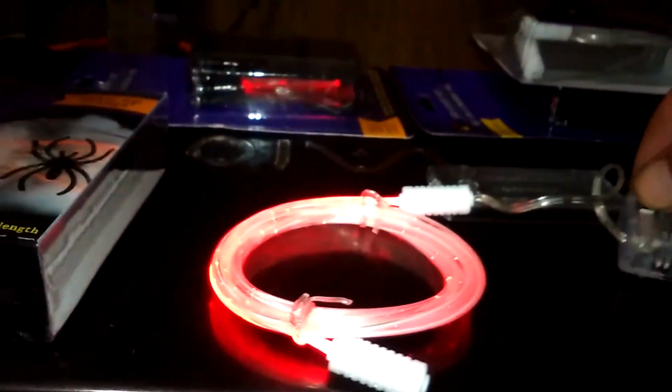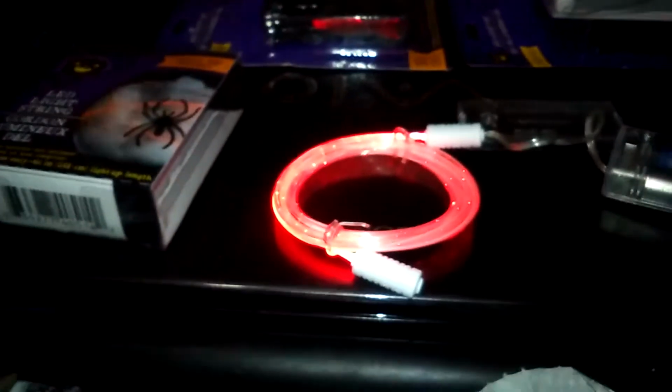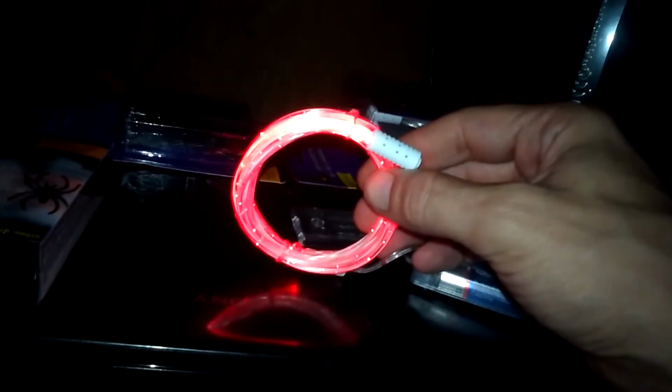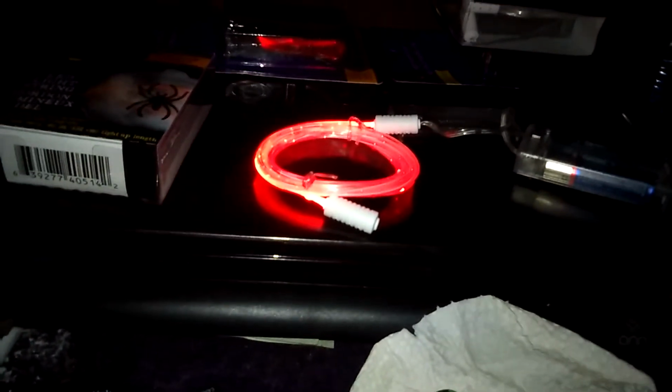It's supposedly orange, but it's not very orangey. It's more like a slightly neonish pink. Anyway, onto the other sets.